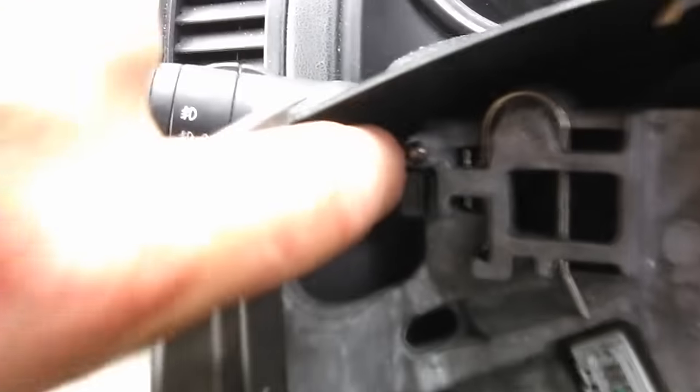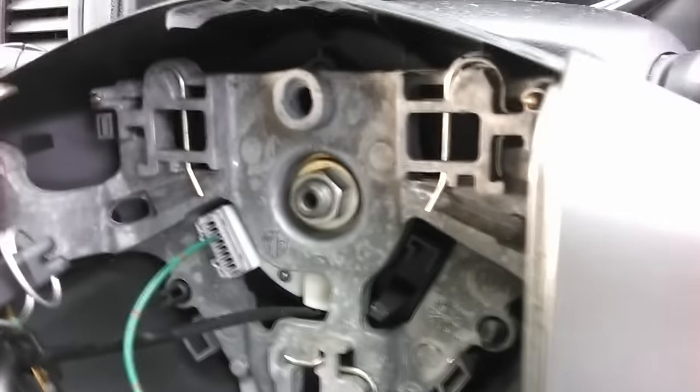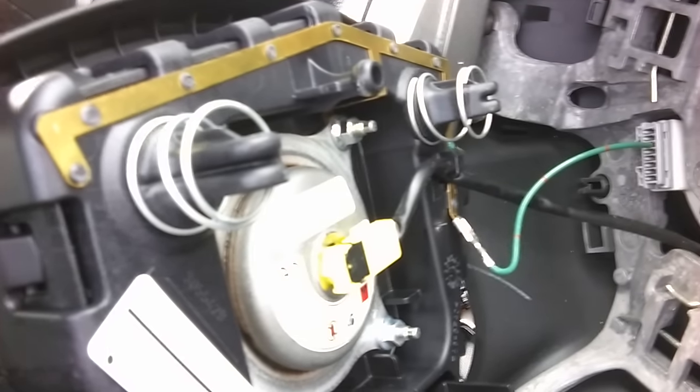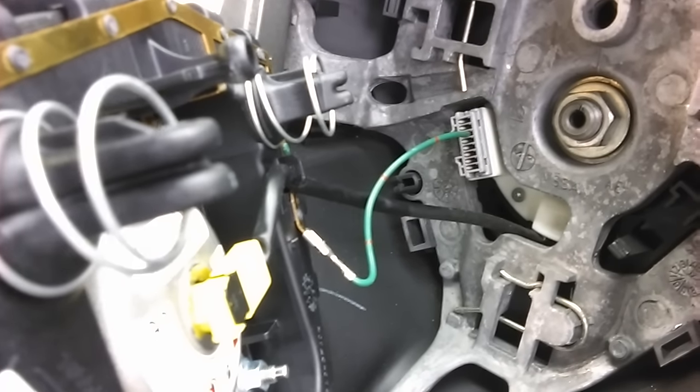The horn doesn't work on this car, and down here is a contact point, and on the other side is a contact point, and that goes to vehicle ground. And this single green wire here goes into this loom, that goes to this brass strip here that you see on the back. And when you push the horn, those springs compress, and one or both sides of this brass strip will contact the metal frame of the steering column and form a circuit, and the horn sounds.